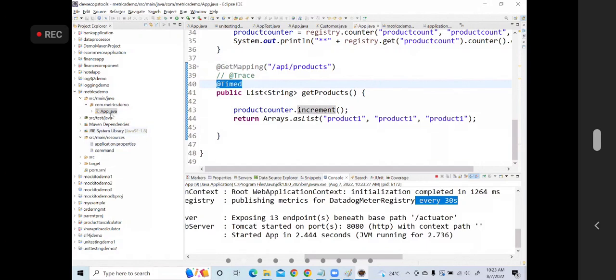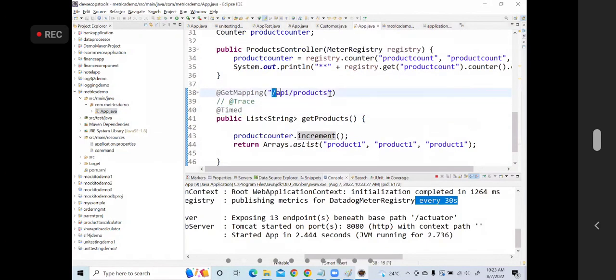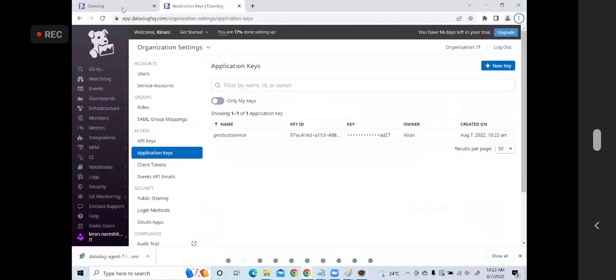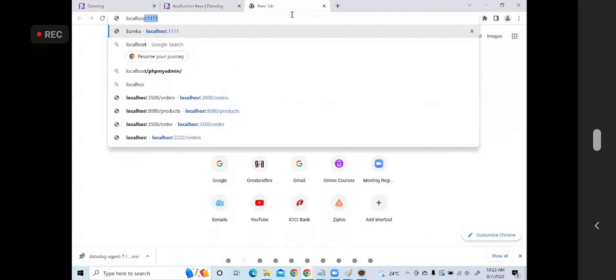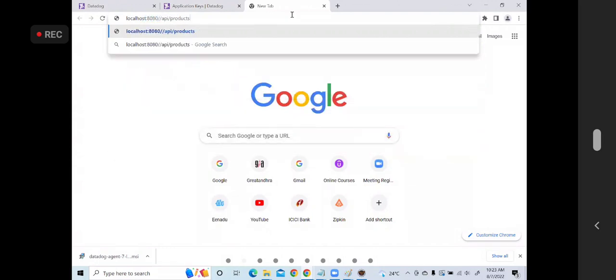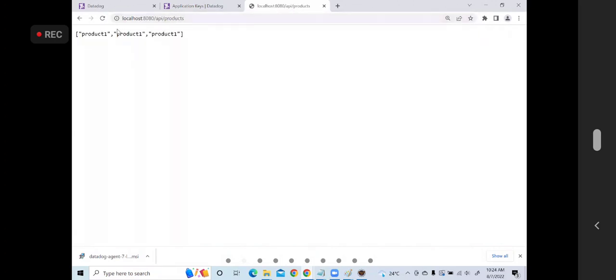Now I will invoke this API from localhost:8080/api/products. First time I invoke, only one call happens. Similarly I'll invoke a second time, third time, fourth time, and fifth time. Okay, 5 times I invoked.